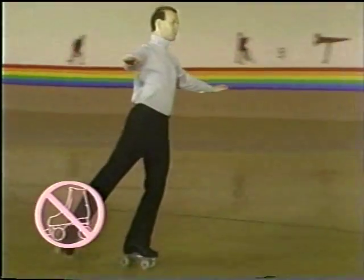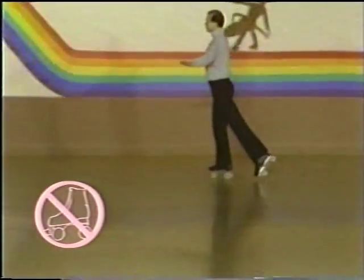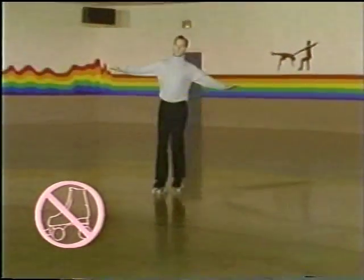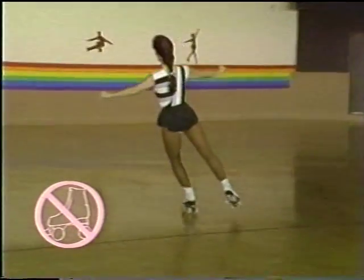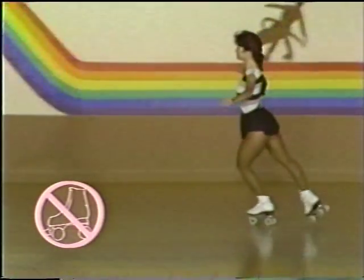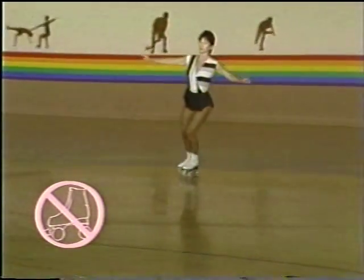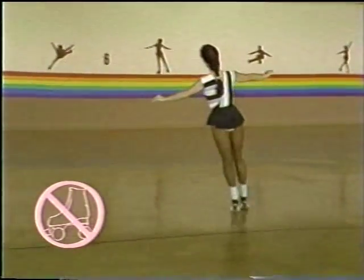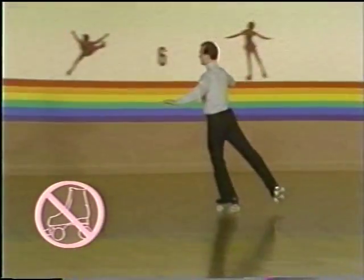Some of the more common errors in progressive runs are crossing the second run. Notice how the second step of the sequence crosses the first step. Therefore, the second step does not take the floor in the parallel and position, which is an error in American dance skating. Another common error is the angular takeoff on the third run. Once again, notice how the third step of the sequence is an angular takeoff and not a parallel takeoff. This third step fails to step in the parallel and position.